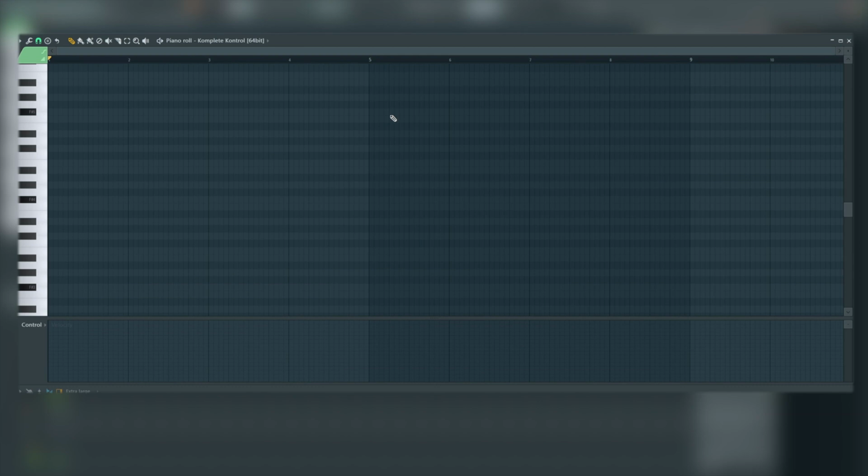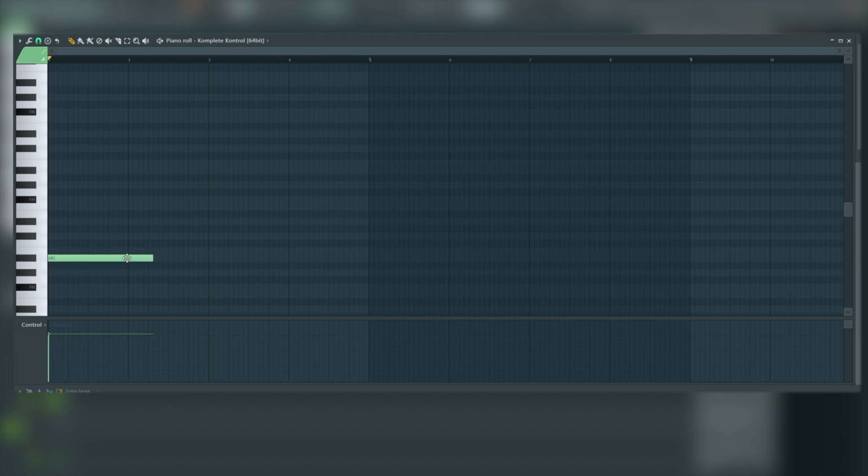Now, the first thing is the helper that shows us what key we're in. So you can see at the minute, some of my piano notes are highlighted in white, and they're always going to be in a particular key. So if I just choose those, it will roll up perfectly well in that key.